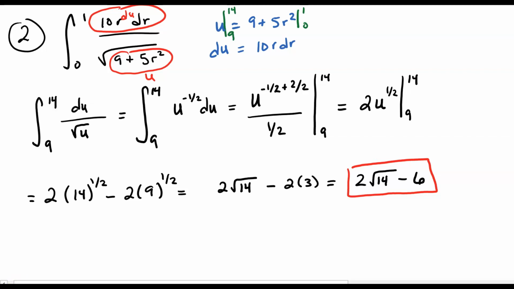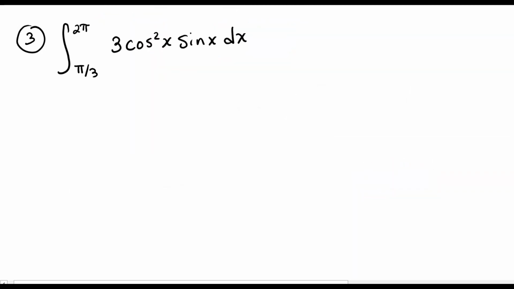And in this case, we're going to look at an example involving trigonometric functions. Okay, on this example, we are looking at some trig functions that are in play here. And so we've got to pick out what u is. Well, in this case, what I see is a cosine squared and a sine. So I think the best thing to do is pick cosine to be your u.